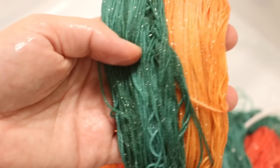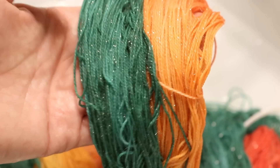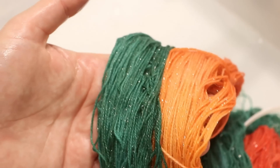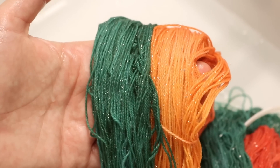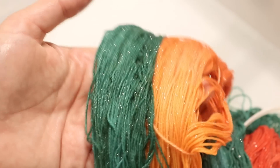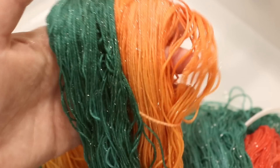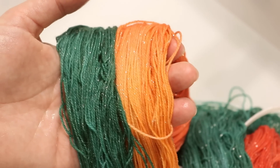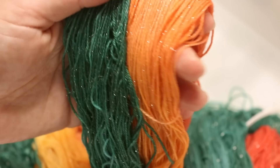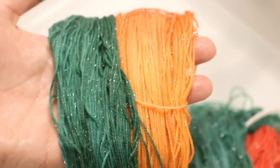One note of caution: our Stellina is still extremely sparkly and shiny after dyeing with citric acid as the acid source. It is possible to add too much acid or to have your Stellina-based yarn in acid for too long and end up with the shimmer dulling a little bit. The two packets of Kool-Aid wasn't too much. In general with Stellina-based yarns I typically use vinegar because it's harder to get the pH too low when starting with food grade vinegar. Thankfully I've never personally observed dulling of the Stellina.